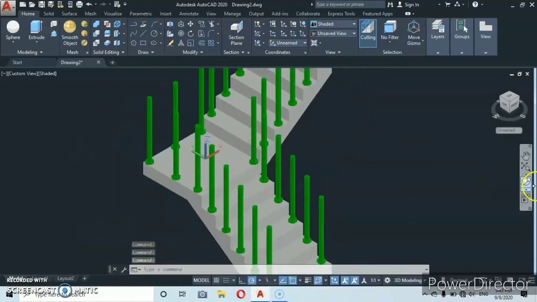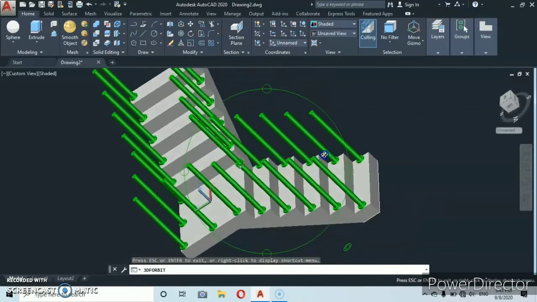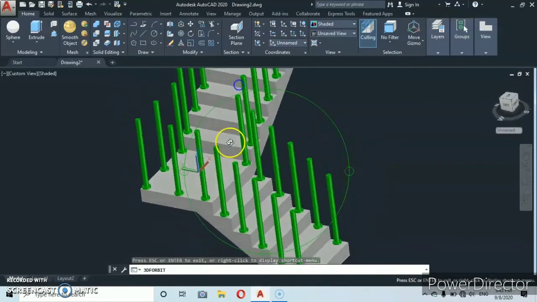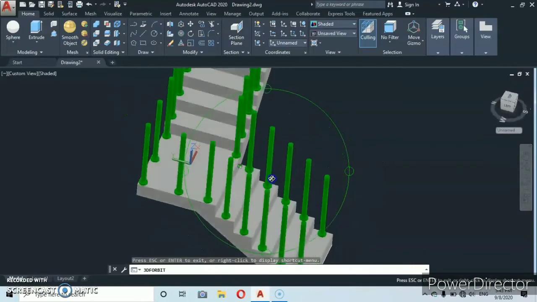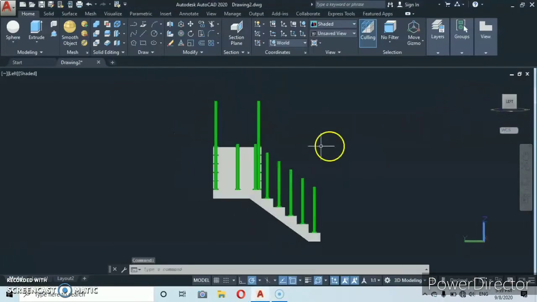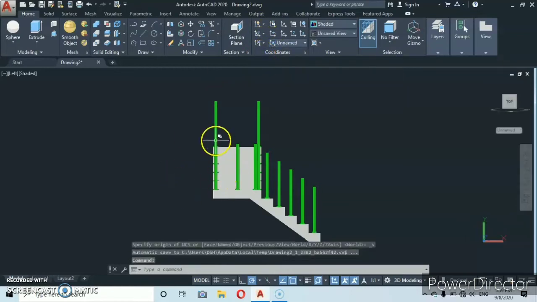Okay, let's try to orbit to see what we've done. Very good. Let's bring it back to this position. Let's go back to the left view. Then here let's go to the coordinates and put on view. Then we go to polyline.